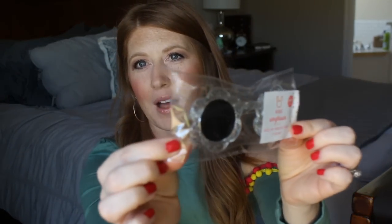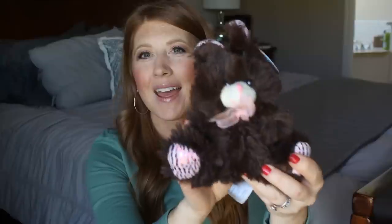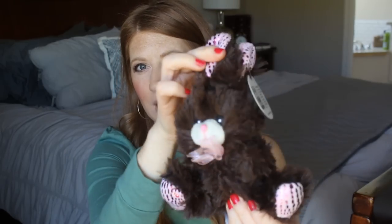There were so many sunglasses at Target - I feel like the selection for girls was a little better than the boys. I loved these little flower-shaped glasses with silver and glitter. She has red hair and I think these are just going to be super cute on her for spring and summer. I also got this fun little bunny rabbit from the Dollar Tree. They had a ton of different animals, but I loved this one - it's a dark chocolate color and it's actually chocolate scented!